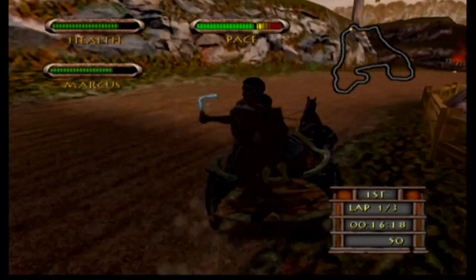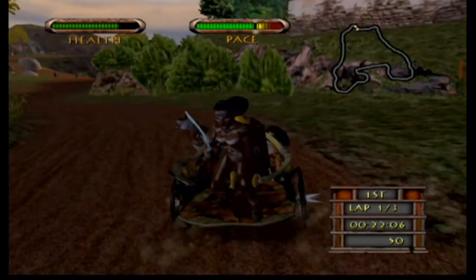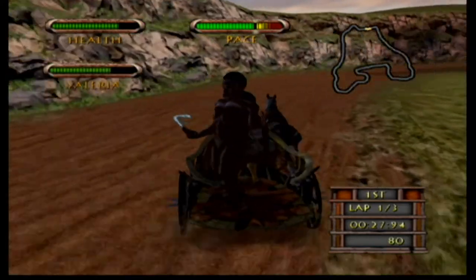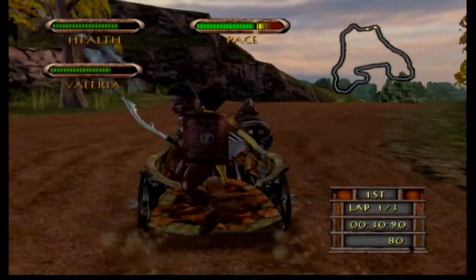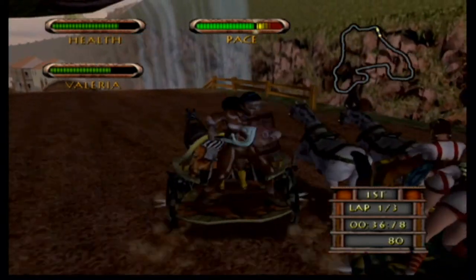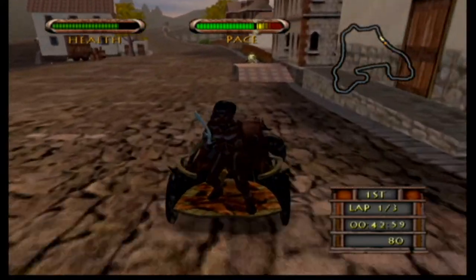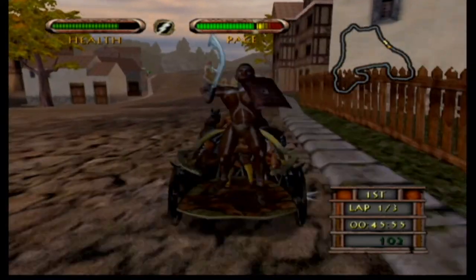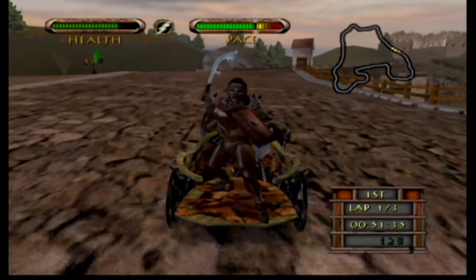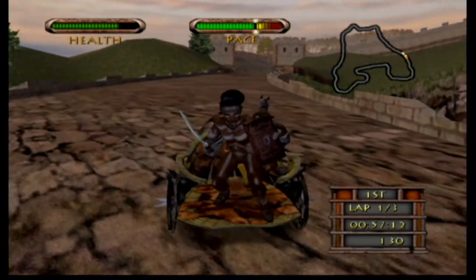Okay, right. What is this? It's like Mario Kart with weapons. Whoa! He feckin' flew! What? Woo! Oh my god, I nearly died. Can I tap it to make it go faster? No, no, no. It is. It's Road Rash, isn't it? I wonder if there's different weapons you can get. Geronimo! Wait, do I have power-ups? I'm noticing. Hang on. I do! Oh, this game. This game is bizarre.